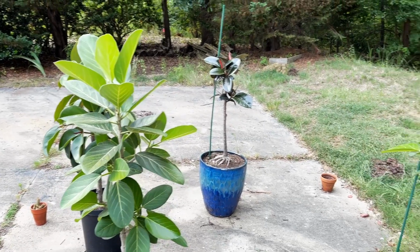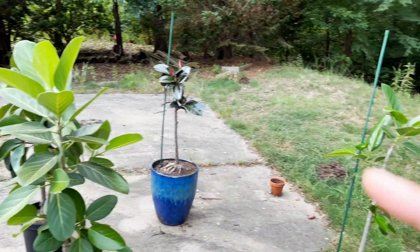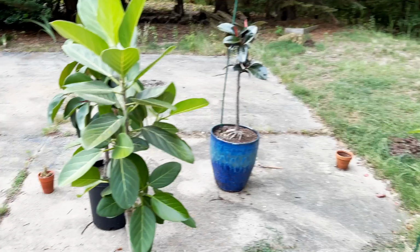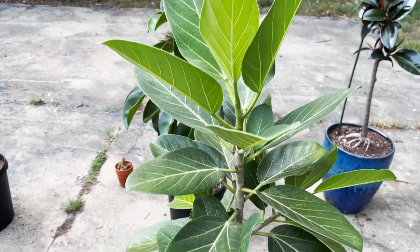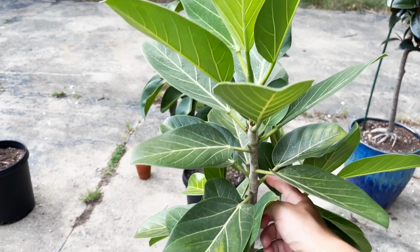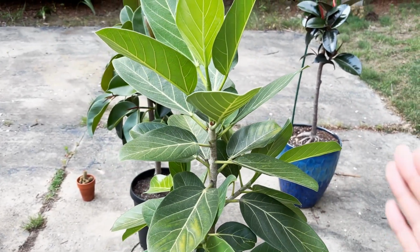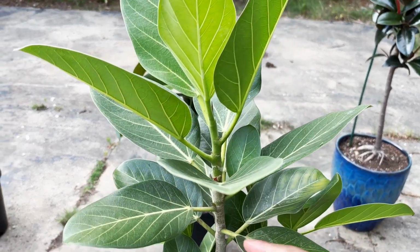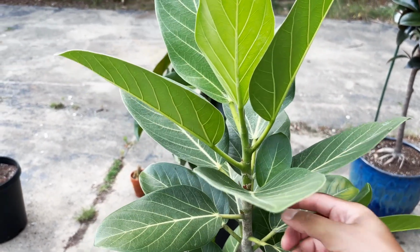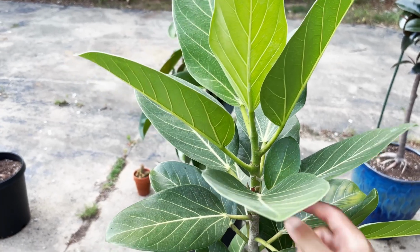Here are my Ficus Audreys. So Ficus Audrey number 1 and Ficus Audrey number 2. Now the Ficus Audrey number 1, really nothing has changed that much. It still has a beautiful tree-like structure, and the trunk is starting to get thicker, as I would expect, because it's outside and it's getting movement in that trunk. You'll also notice that as we progress through the weeks, the darkening of the trunk has happened as well.